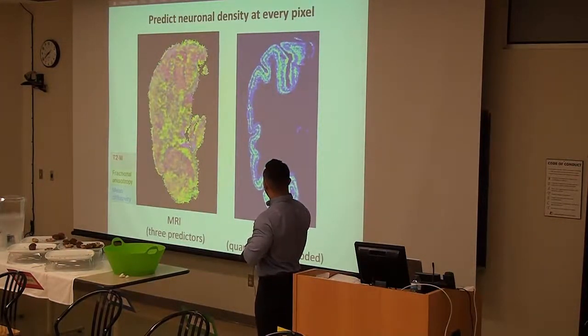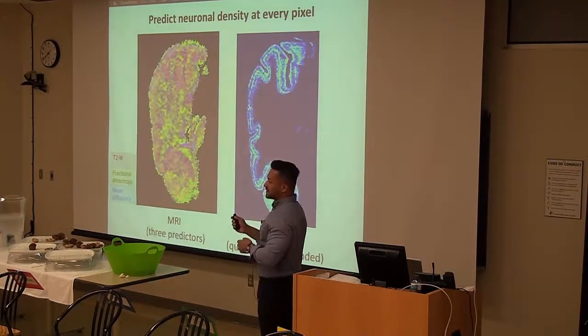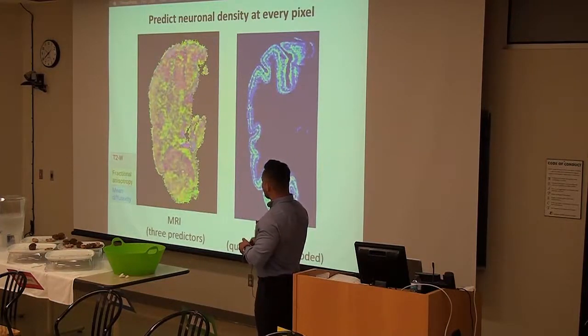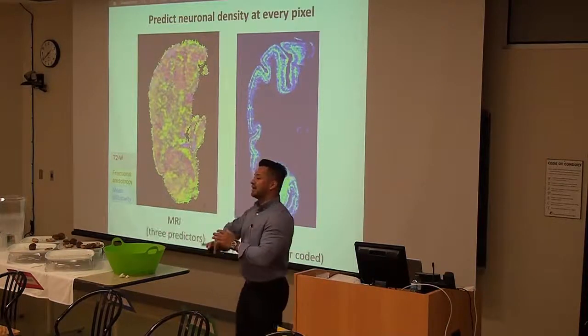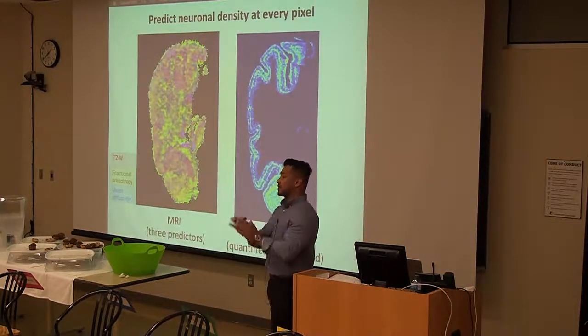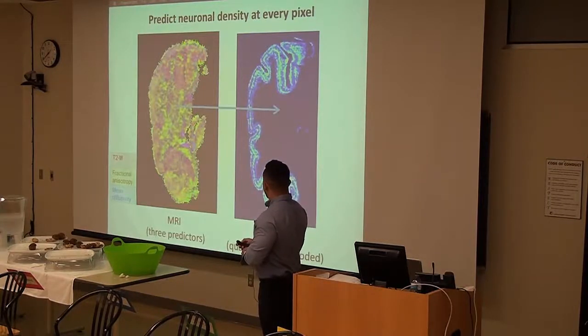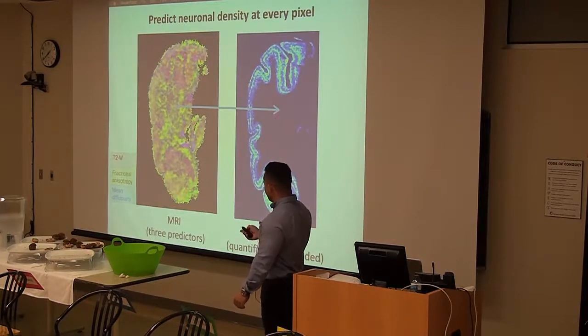This is the corresponding slice taken from the histology, and this is color-coded. Here I'm looking at neuronal density. So what I want to do is take this as an input, and predict neuronal density. And this is the first step towards looking into the structure of the tissue just from the MRI. So in this area where I have no neurons, I want to predict that there are no neurons. And in this area where I have neurons, I want to predict that the neuronal density is high.